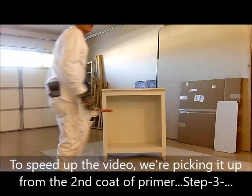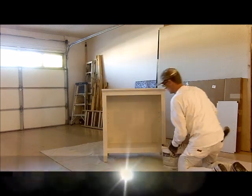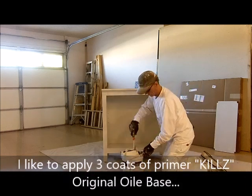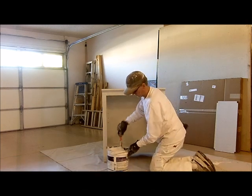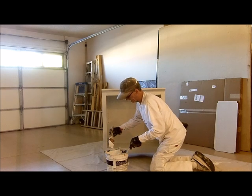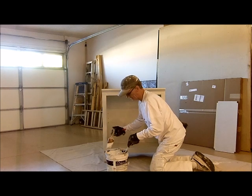Okay, we're going to prime it another coat. As you can see, it's coming along pretty good. The primer's drying out. I'm going to give it another coat of primer. And again, I'm using Kills Original, the oil base.